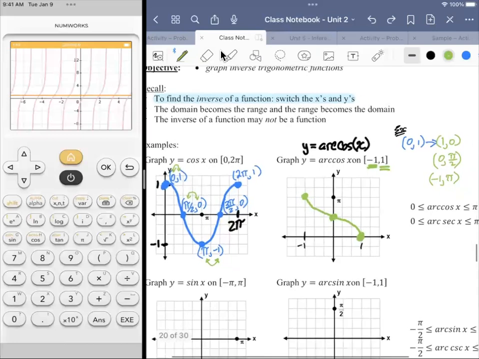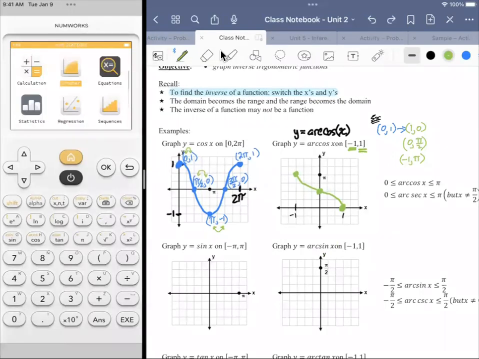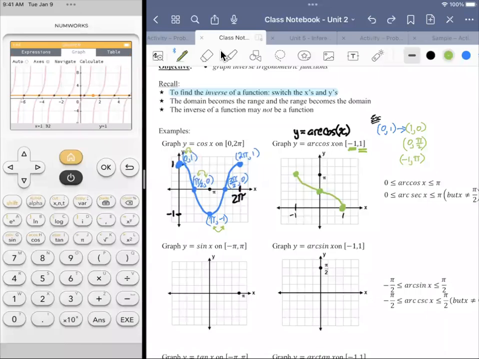All right. So what that tells me is that the arc cosine function can only exist between y values of 0 and pi, because anything beyond that would cause it to fail the vertical line test. Like if I did this, it fails the vertical line test. That being said, this is one of the few functions where you pretty much get everything you need from the calculator.